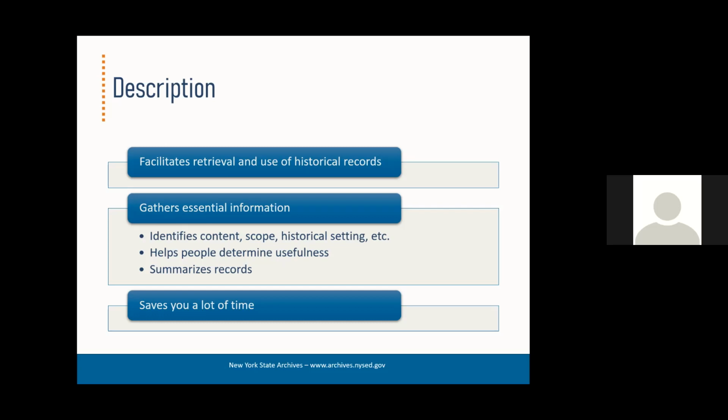It helps people determine the usefulness of those records because they know, okay, these are deeds and mortgages from 1859 to 1919. Yep, that's a time period I'm looking for, or nope, not going to help me. I need to find some other box or something else. And then it summarizes the records themselves. So people don't have to try to figure out what something is. It quickly summarizes it so they can find out whether it's useful or not. Most of all, it's going to save you a lot of time. You don't have to waste time trying to find something that you know should be somewhere, but isn't. You're going to know exactly where it is because it's arranged, organized, and described.